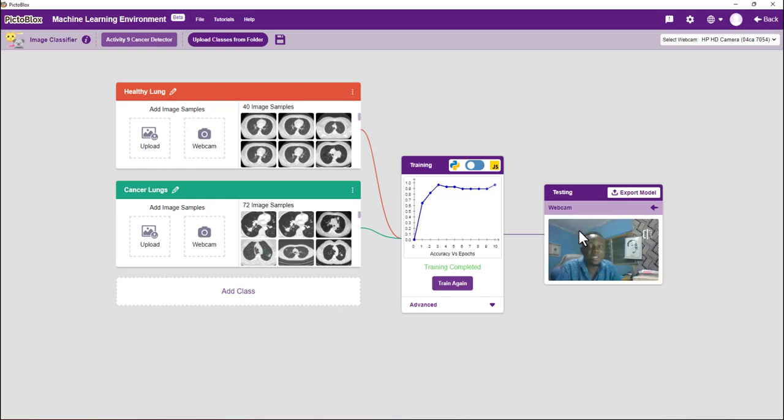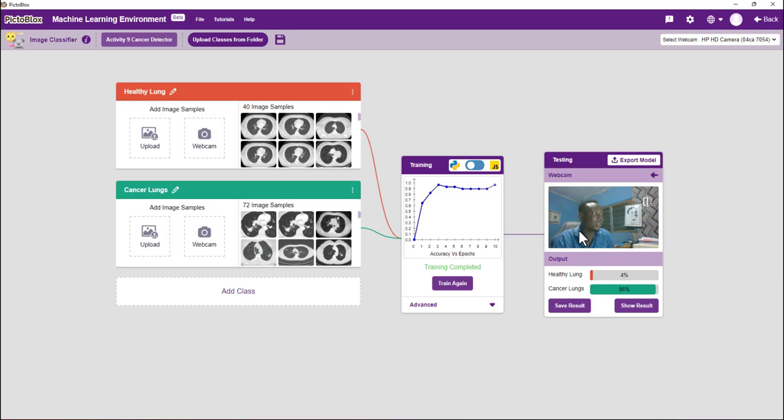I think it's taking some time, and testing by uploading. Okay, I think it's detecting some images there of cancerous lungs. Let me try and get some images from my drive, images of cancerous and non-cancerous lungs.